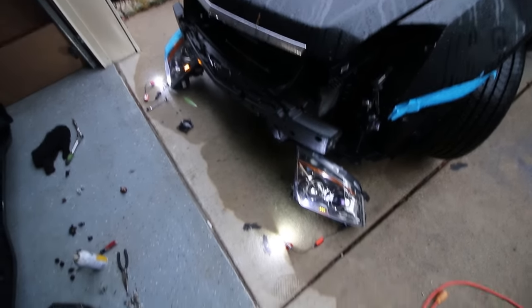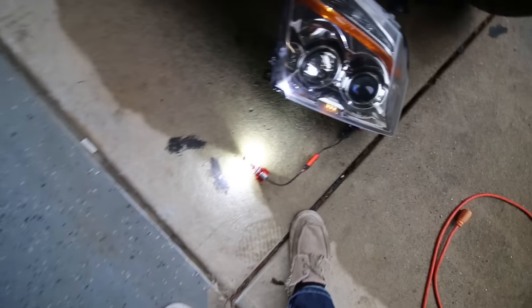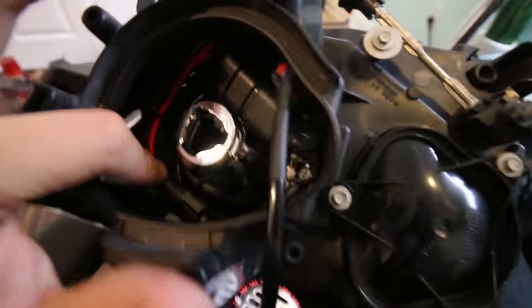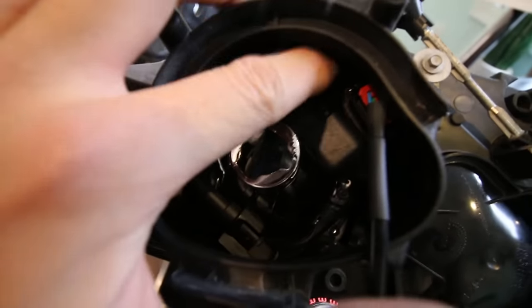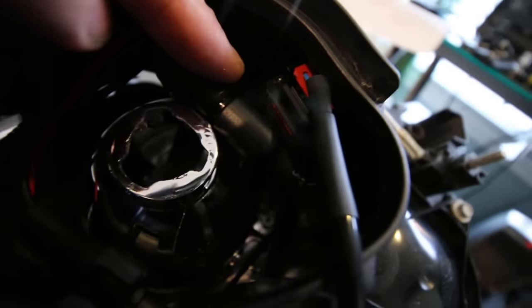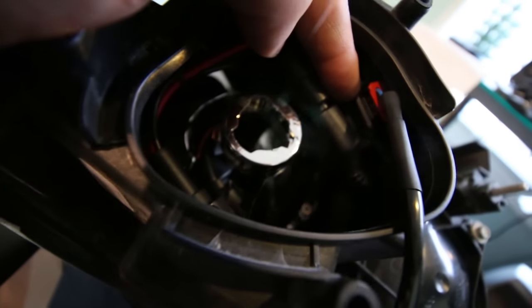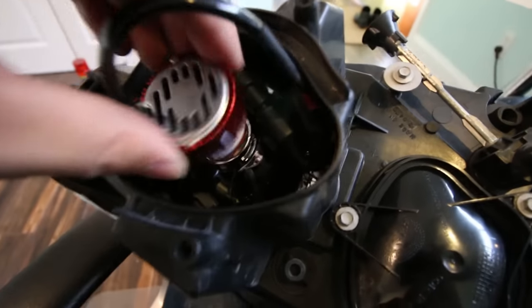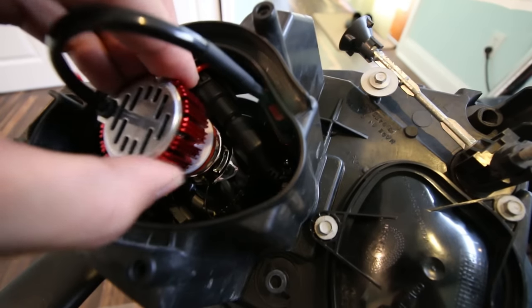So next thing is installing these in my headlights. Alright, so here is my setup. I have my adapter conversion and my ballast down there mounted and taped on with the 3M tape, and the LED just goes in just like that. And all I have to do is put the cover on and it's good to go.